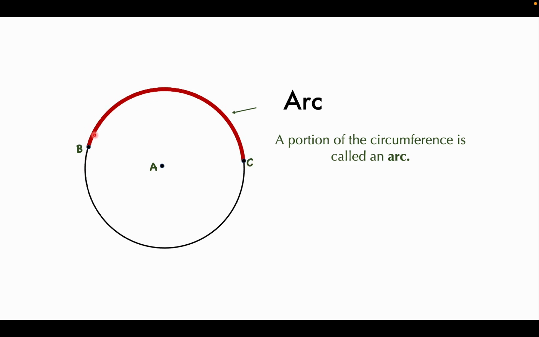Okay? So, kapag tinanong kayo, can you give me a name of an arc? I have here arc BC, not line BC. Magkaiba yun ha. Kasi kapag line, ito yun. Papunta siya dito sa gitna. Pero dahil around the circle, ang tawag natin sa kanya ay arc BC. Now, arcs can be classified as minor arc and major arc.